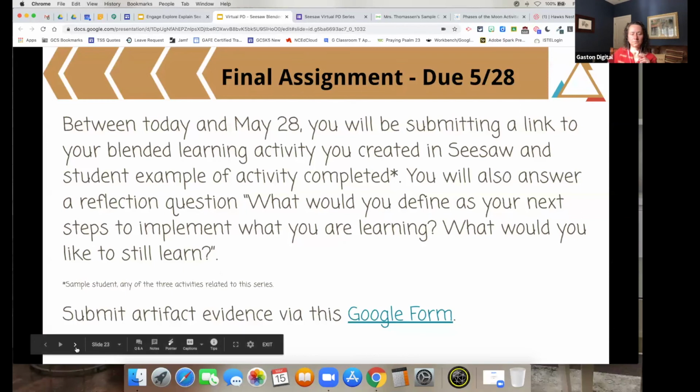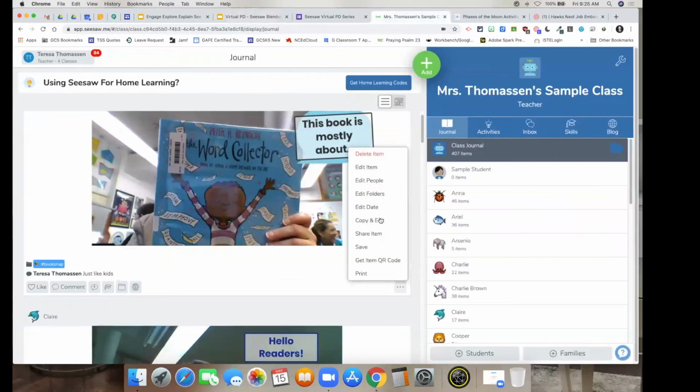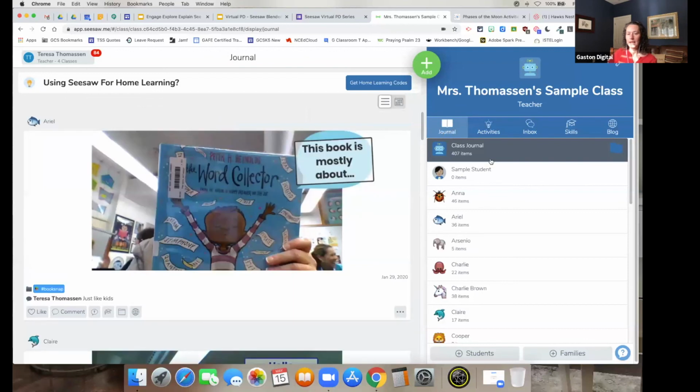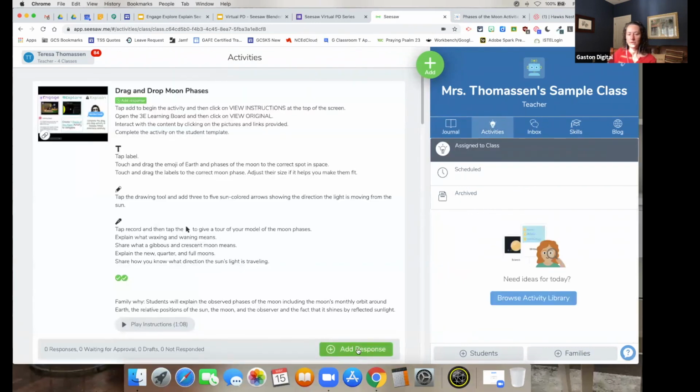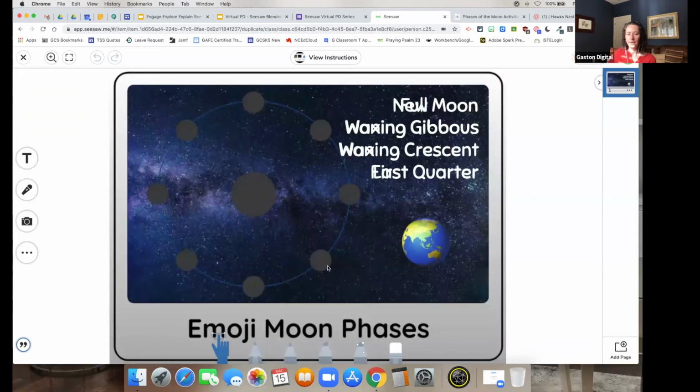If we're doing it as a sample student, we have to actually go in as a sample. How do we go in as a sample student if we're in teacher mode to add the response? Okay, so in teacher mode, and I'm in teacher mode in my account, I click on journal and I have sample student activated. And remember, you go into your gear, your little wrench icon to do that. Click on sample student, then go to your activities tab and do add response. Choose your name, sample student, then do the activity.